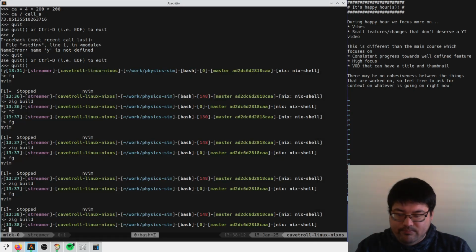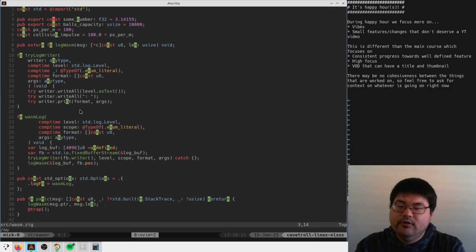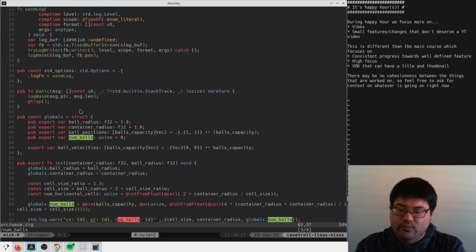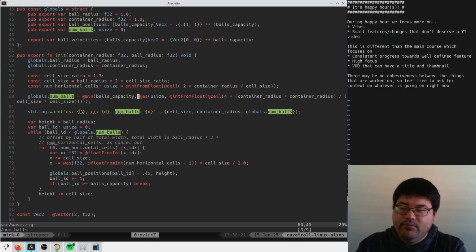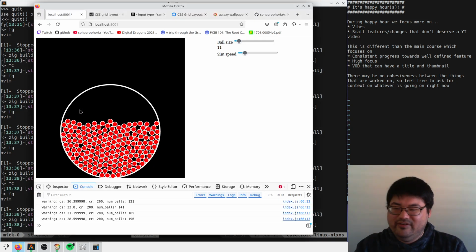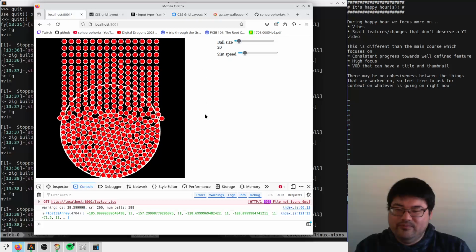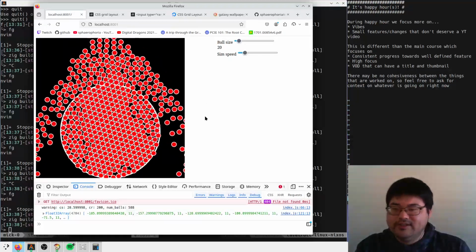Okay, now we just have to pack more balls. Which we had the wrong size for some reason, which I don't understand. But for now, let's just crank this up. Okay, which of these like 80 brackets do I put the times big number in? There we go. Oh yeah, that's wonderful.